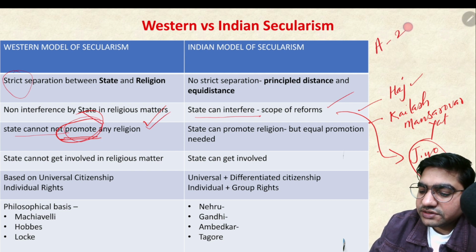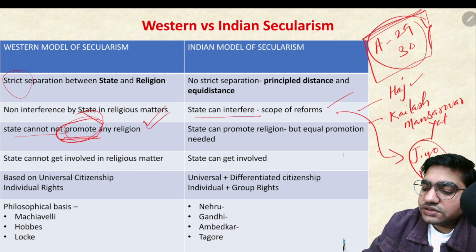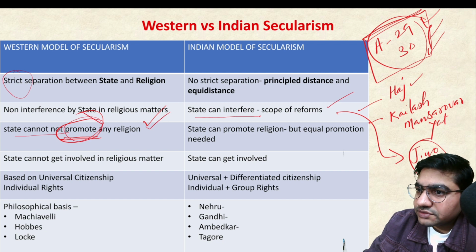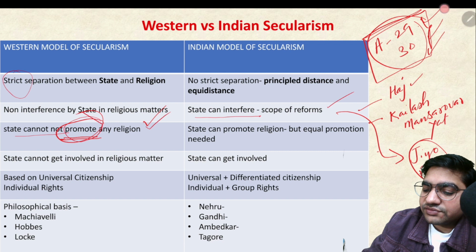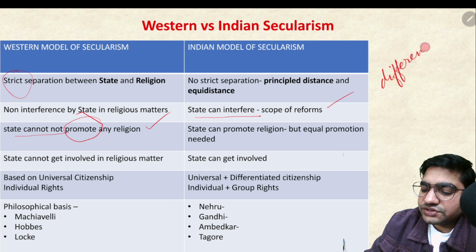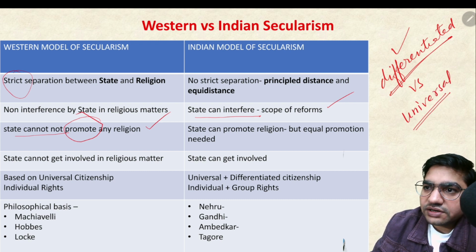You must also be aware that there are Articles 29 and 30. These articles deal with linguistic and religious minorities. So the state can support these linguistic or religious minorities too. But countries which follow the Western model of secularism very strictly do not have this kind of articles. Articles 29 and 30 provide what is known as differentiated citizenship. In video 1 of this series, we have already discussed what differentiated citizenship means and how it is different from universal citizenship. So please go to that video and watch in detail, you will understand it.